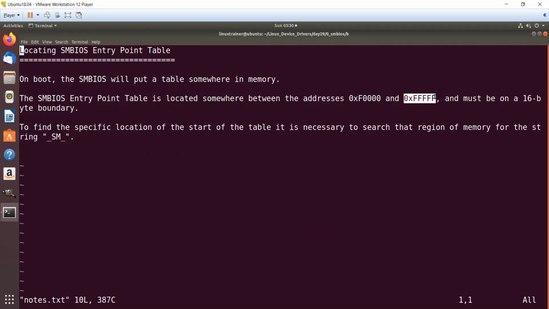So if I want to find this SMBIOS entry point table, I need to search a region of memory for the string _SM_. That is the place where the SMBIOS entry point table is present.